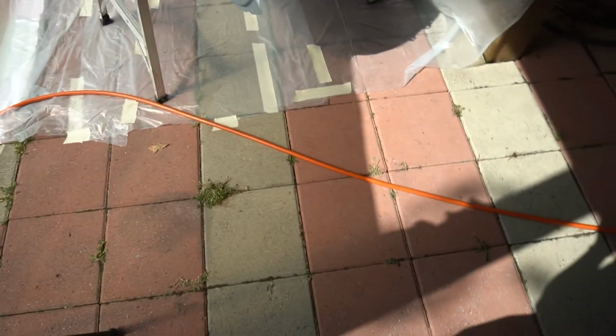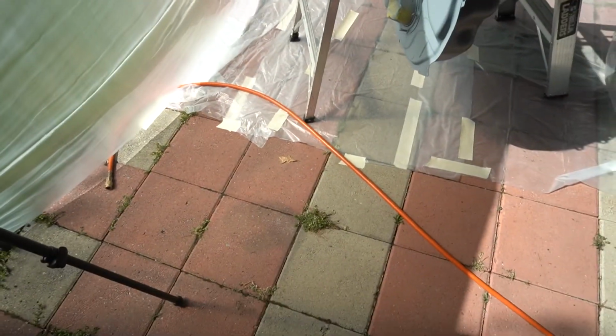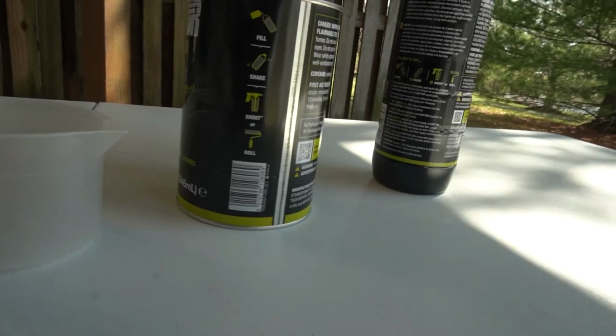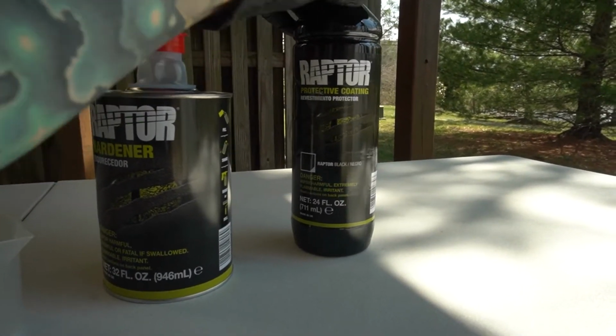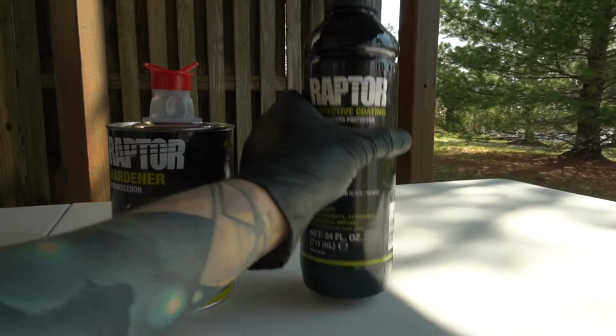And even better, my air hose just reaches from the garage all the way through the house and out here. So we got kind of lucky, I think. All right, so we got the Raptor liner. I got a big kit for the whole car, and so I'm kind of bummed out that I'm probably not going to use all of this. I don't know for sure, but I would assume the gas tank's not going to use all this.